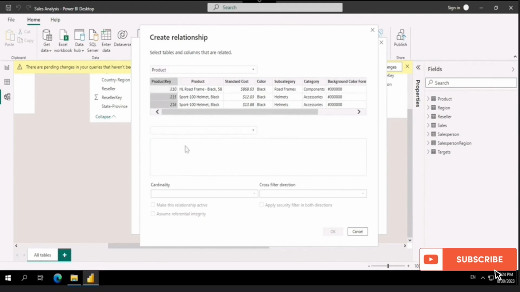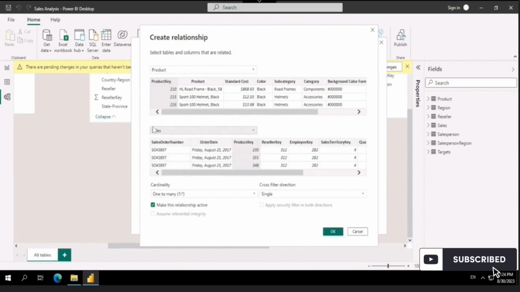So we'll select this product key and then select the sales table. Notice that the product key in the sales table is highlighted automatically, and automatically the cardinality has been detected as well. So let me cancel this and I'll show you about the cardinality.